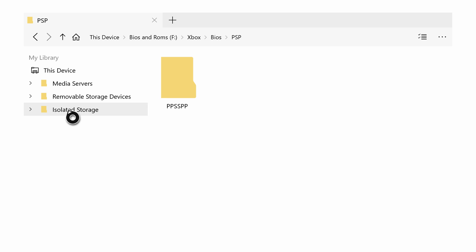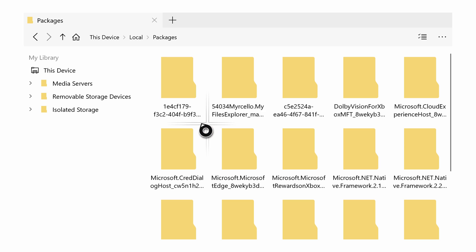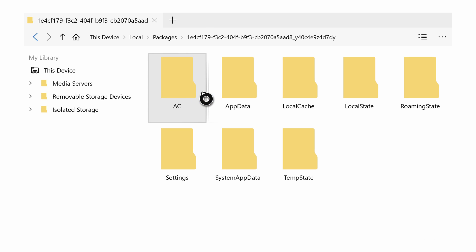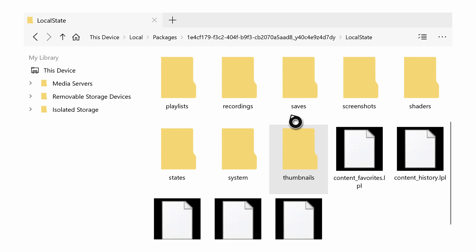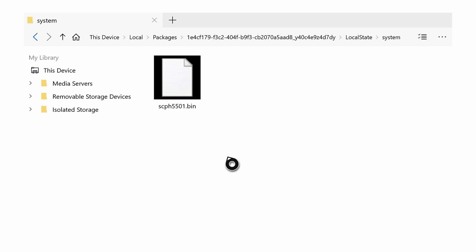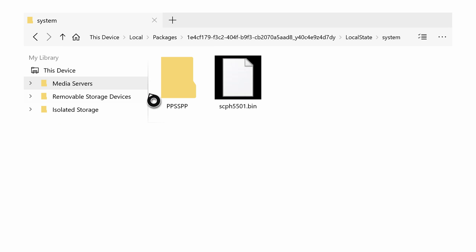Go to Isolated Storage on the left, click A, and you'll be brought to a blank folder — that's because you're inside My Files Explorer. Go up one level to the Packages folder, click A, and you'll see a list of all current applications installed on your Xbox. Look for the RetroArch folder, which will most likely start with a folder named 1E4C. Click A on it to enter, then go to the Local State folder. Scroll down using the right thumbstick and find the System folder — click A. This is where we put BIOS files and content for our cores. Press Start, hover over Paste, click A, and paste the PSP folder inside here. Just like that, our PSP folder is inside our RetroArch folder.